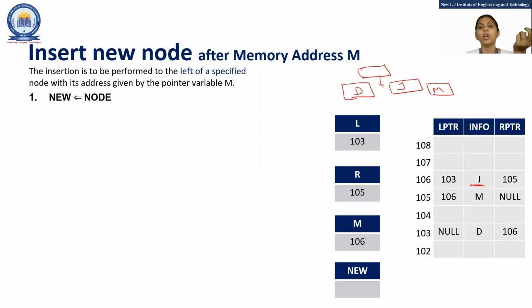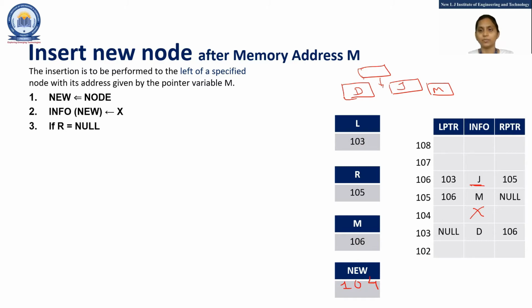What will be the next step? We need to create a new node, and for that new node I'm taking any random address. Right now I'm not checking the avail pointer and all, because it is itself a very complicated topic, so we drop the avail pointer part. Here the new node gets its address from anywhere. Which number should I take? 104 is fine, so 104 is the new node location. Whatever I created would be updated here. The info part of my new node would be X, where X is a variable which holds some character.